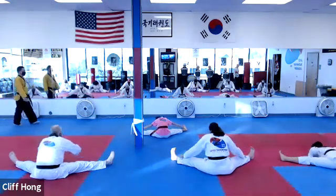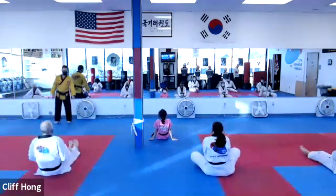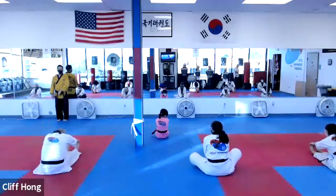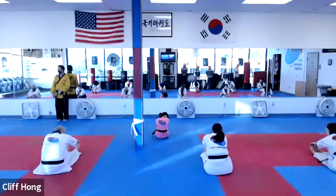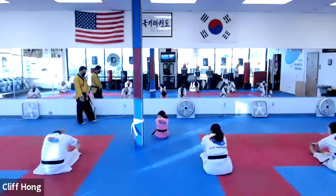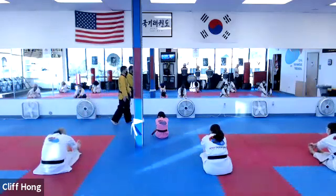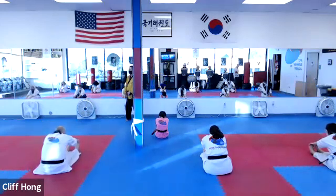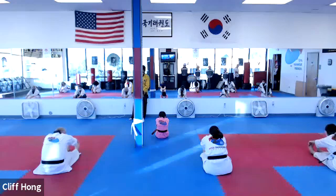And up, feet together, legs straight out in front. Reach forward, touch your toes. Hana, dul, set, net, dasot, yasot. Here we go, ilgop, yodul, ahop, yeol.